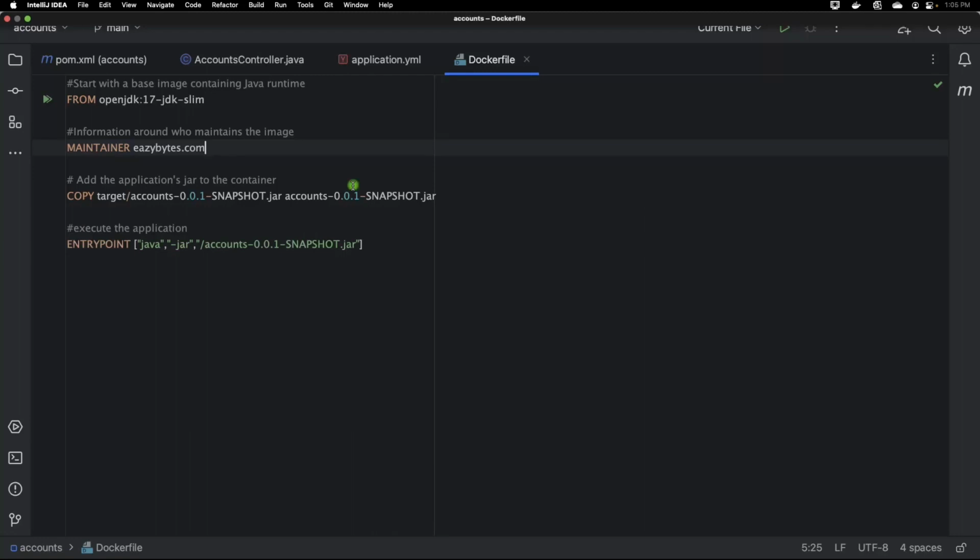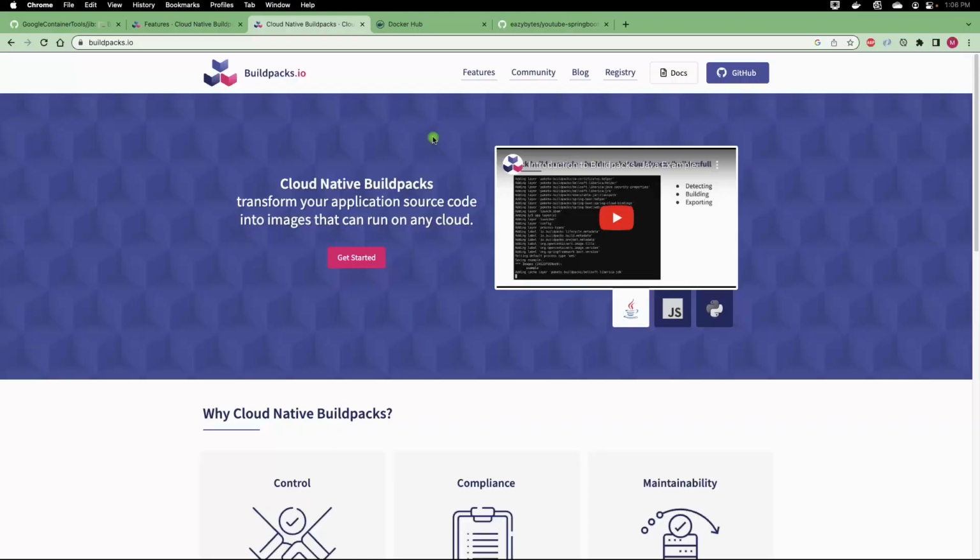So here you may have a question, what is Buildpacks? Buildpacks is a library that transforms your application source code into the Docker images that you can run on any cloud environment. You can confidently rely on this option because this Buildpacks is built by the experts from the organizations Heroku and Pivotal. Based upon their years of experience, they build this Buildpacks library and tools using which a developer can transform his source code into a Docker image without any Docker knowledge. I'm saying again, the developer can have zero Docker knowledge, but he can still generate a Docker image for his Spring Boot application. So that's the magic of Buildpacks.